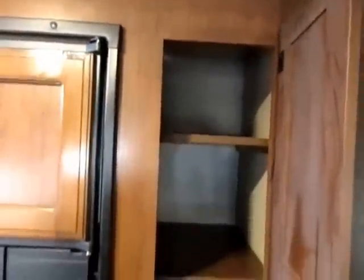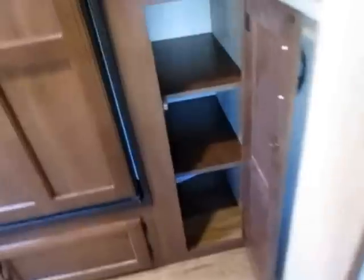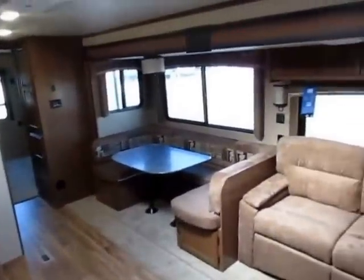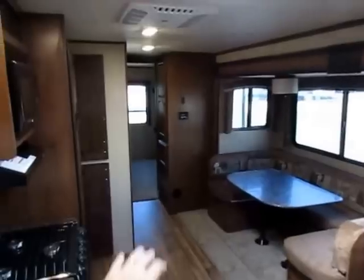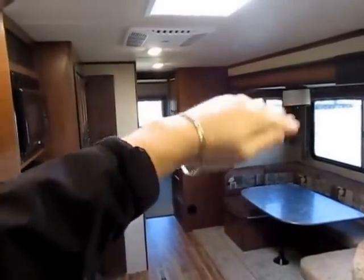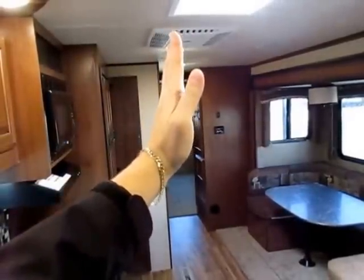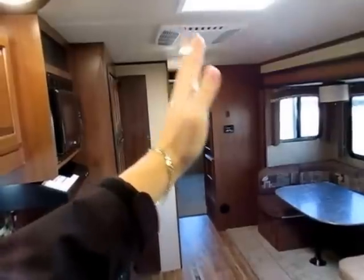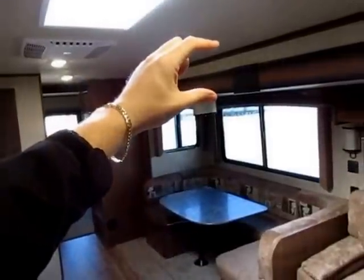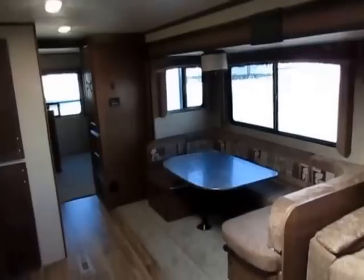Now we've got a good sized pantry here next to the refrigerator, which again, if you're gonna sleep this many people, you gotta feed this many people. That's what this whole thing is about. The extra 81 inch tall ceiling as opposed to 78 inch tall also means taller slide outs. Now I've seen some campers have a barreled or domed interior roof, and that's fine. They go up 78 inches on the wall. They dip up to 7 foot tall at the pinnacle and then back down most of the time. So they're taller in the middle of this trailer, but this is already tall enough. Unless you're extremely tall, you're not hitting your head in this already. And having 78 inch walls means shorter slide outs, shorter showers, shorter bunks, shorter cabinets.